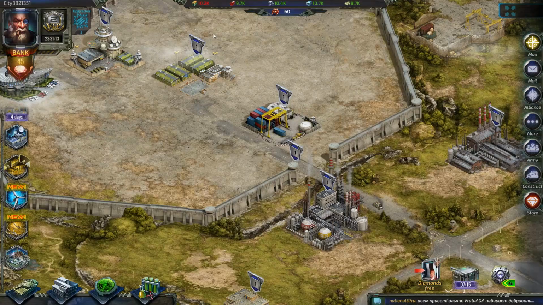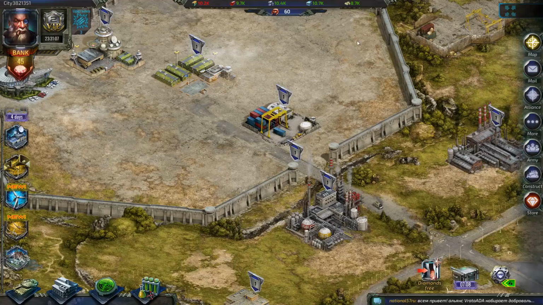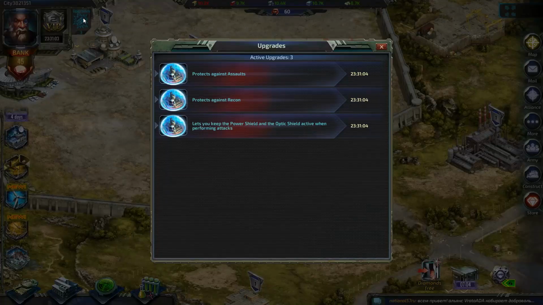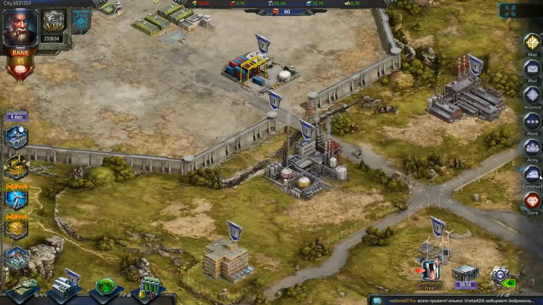I do have VIP, by the way, actually. It's right here. Yeah, I've got VIP. I suppose if you're a new player to the game, you'll get 24 hours of VIP free, as you can see. But that's going to expire. Upgrades, protect against assault. That's also 1 day. The bubble, that dome that I was talking about earlier. Alright, let's continue building, shall we?